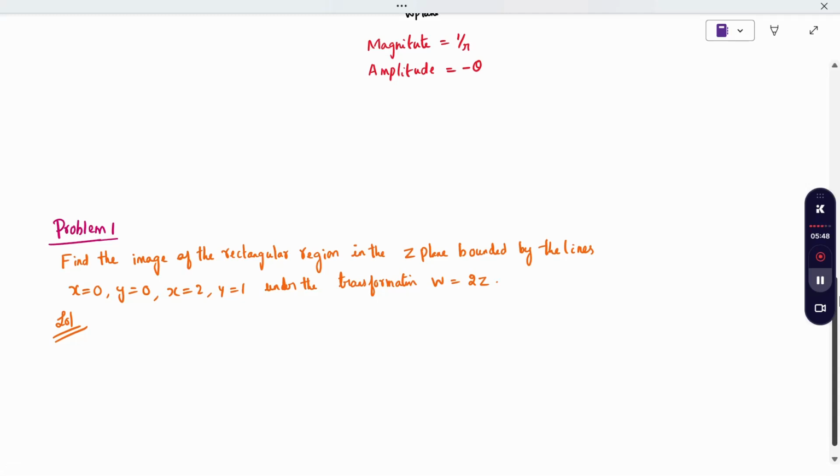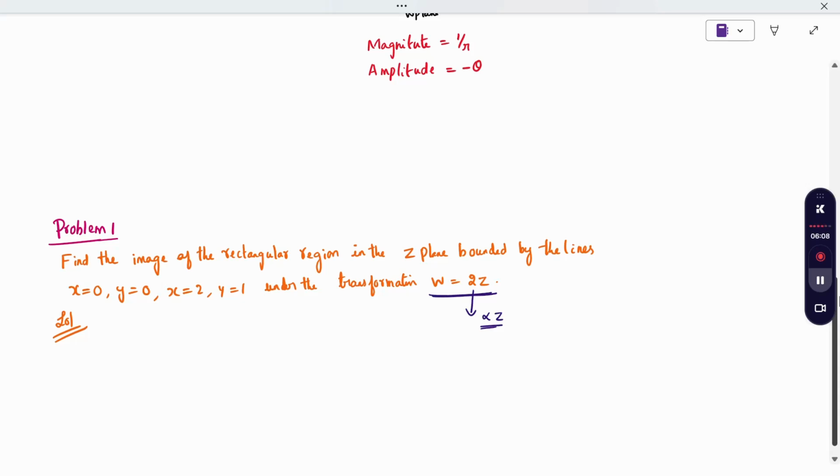The transformation is given in the question. Here they mention which transformation you have to do. This is alpha into itself, you can guess which it is. Normally I have told all the classification: 1 by Z means inversion, rotation means something plus will come. So now alpha into means it's a magnification.